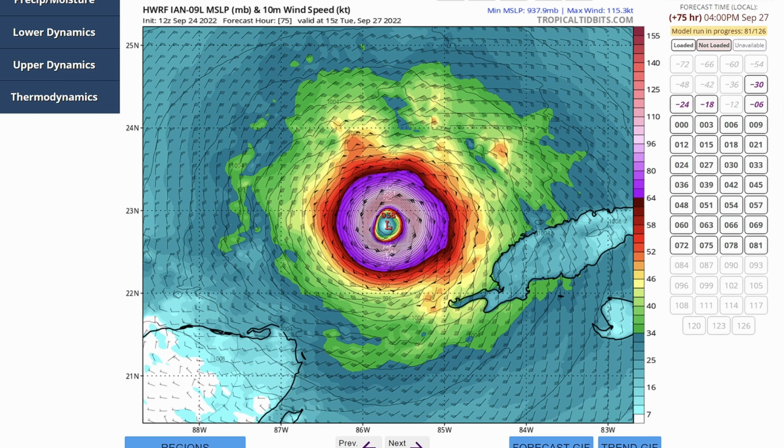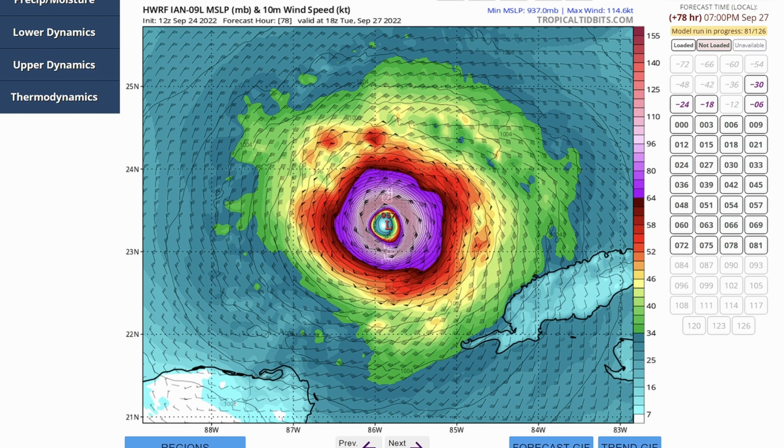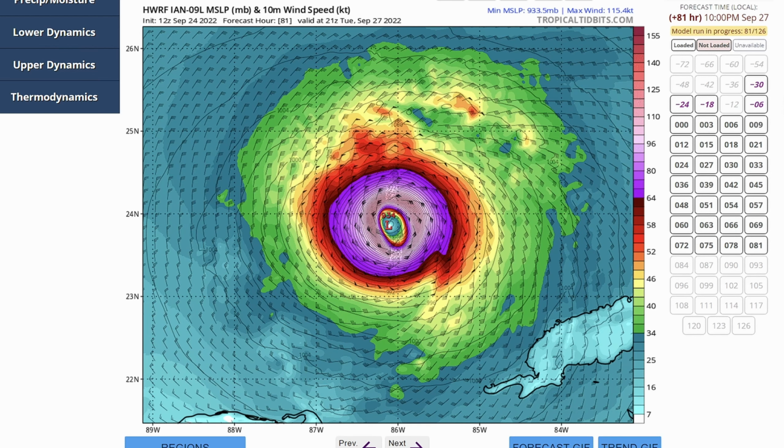and then it passes into the Gulf of Mexico. Now this track is doubly problematic because it avoids the land, which might have knocked down the intensity a touch as it crossed the land. Taking this track through the gap in the islands here would allow the storm to maintain a higher intensity. You can see the Hurricane WRF is now up into 115 knots or higher as it takes it forward, and that is the end of the forecast which is currently coming in.